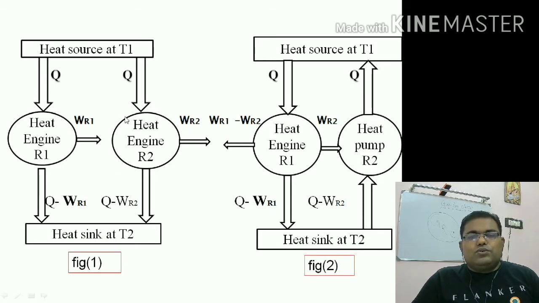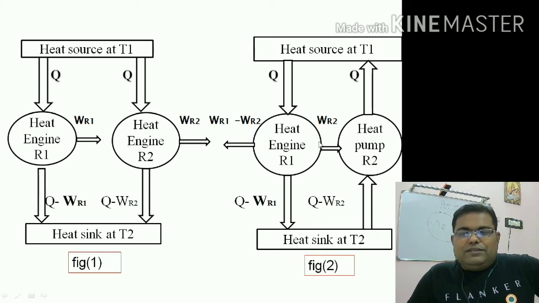If we do so, heat engine R2 will behave like a heat pump. If I change the direction of working of heat engine R2, it will look like this. Now it became a pump. A pump means it will require WR2, which is supplied from heat engine R1. So this is a heat pump now, right? The direction of heat interactions got changed. Whatever heat is coming from here is getting supplied to heat engine R1. So whatever heat is rejected from the heat pump comes directly to the heat engine.